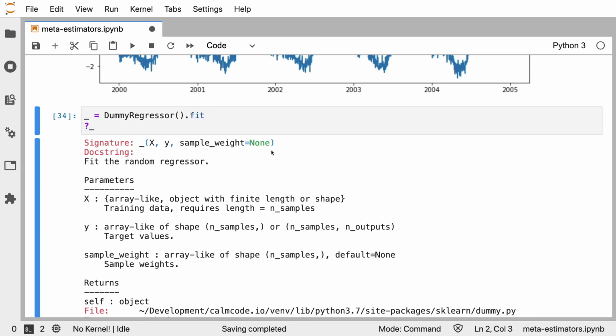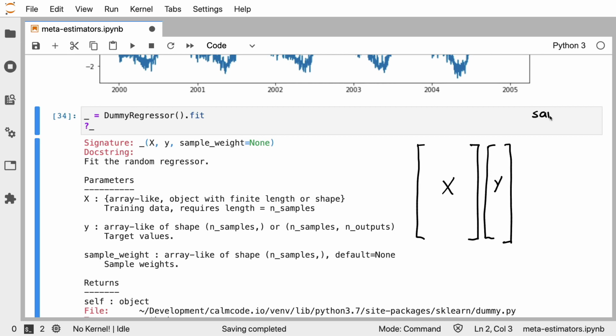It's a parameter that's set to none in most cases, but what you can do with it is say, well, how much do I weigh my data points? Let's say that this is my big input X and my array Y that I would like to predict, then I can have another array of sample weights. And that allows me to say, well, this data point over here, that's worth 0.1, this one is worth 0.2, and maybe this data point is worth 10.